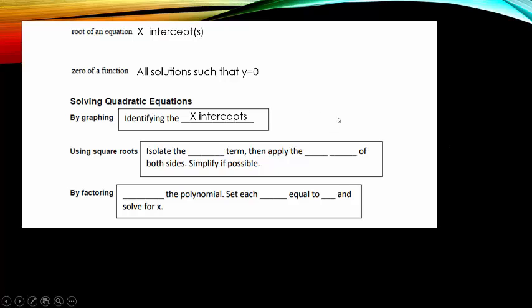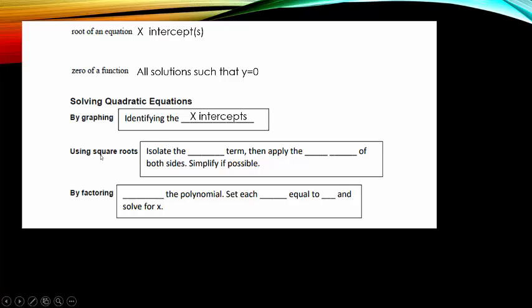The first one is through graphing. I am never going to ask you to solve by graphing because it would be kind of pointless. The only way that you would graph perfectly is if you factored and found your x-intercepts. So it seems silly that they would say, oh, solve it by graphing, because you would need factoring to graph it. But I will ask you to graph parabolas and show me the x-intercept. So just know that if they ask you what's the or what are the zeros or what are solutions, they're asking for the x-intercepts.